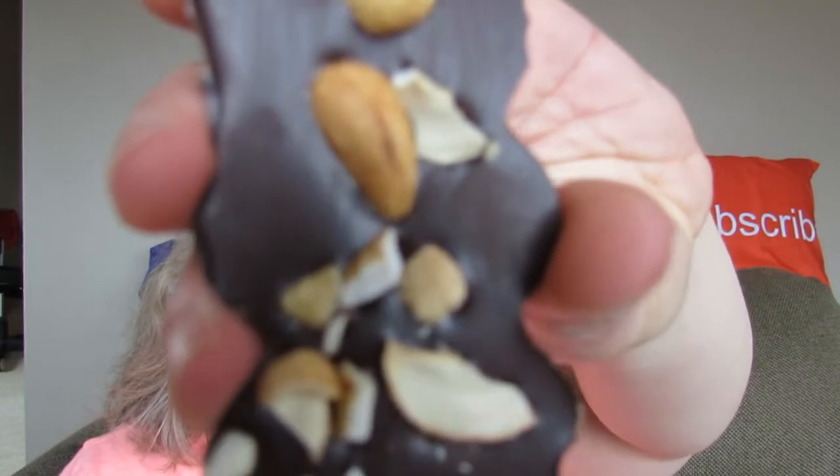Sorry guys, I didn't realize these did not come attached to anything inside here. I'm going to get them out of the box. These ones look like hazelnuts — I think those are hazelnuts. And then these ones are cashews. You can tell that one's the dark chocolate. It's either dark chocolate, white chocolate, or milk chocolate.